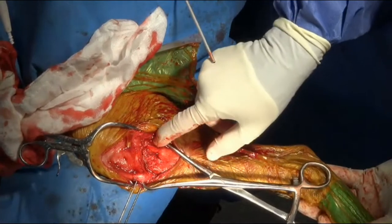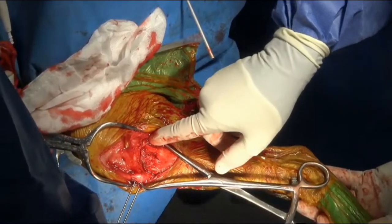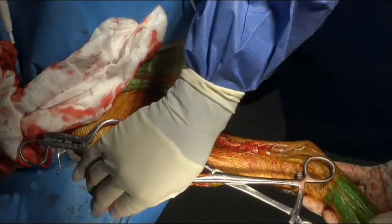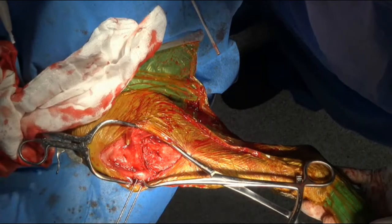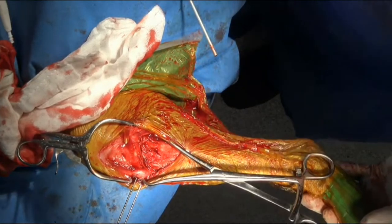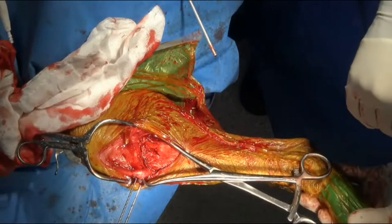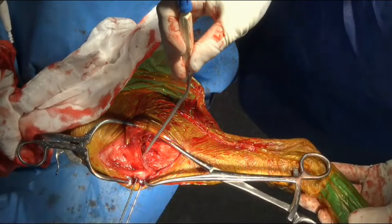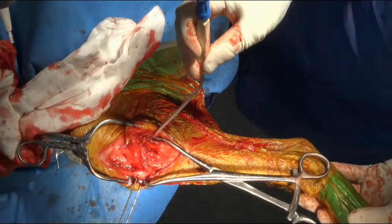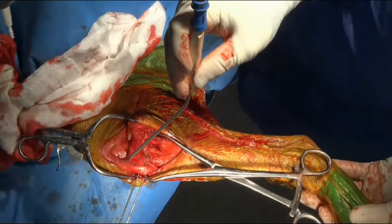The next thing we're going to do is then measure how long we want our headless compression screw to be. So I need a drill guide. I mean a depth gauge. So depth gauge if we get one. Do we get a 3.5 kit yet? Can we get a 3.5 kit, please? I don't think we got the 3.5 kit yet. And then you'll get that one.